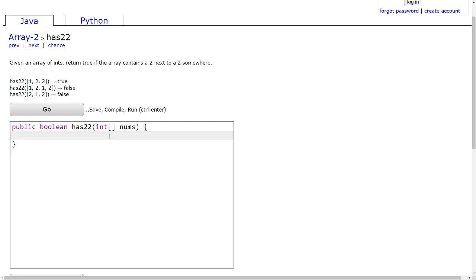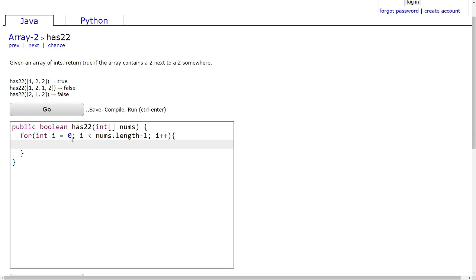by a number 2. So let's start by iterating through the entire array, and we want to check each integer. And why I said the entire array, it's important that we don't iterate through the entire array, but we only iterate until the second to last element, because we want to check each element and then the element that follows that element. So you want to make sure that you stop at nums.length - 1, so the second to last element. If you don't add this -1, then you will get an array index out of bounds error.